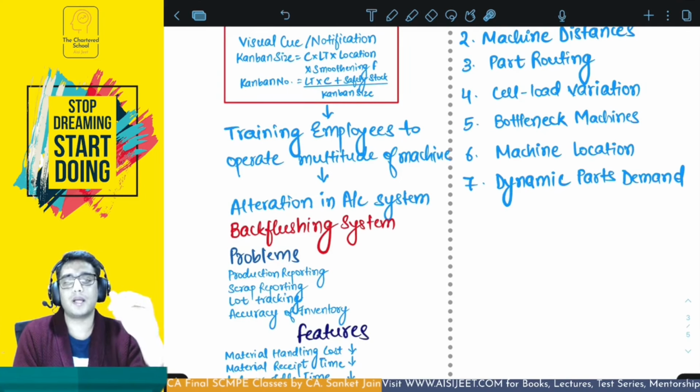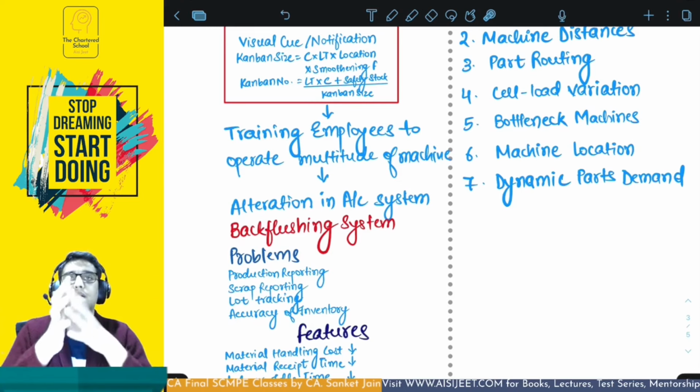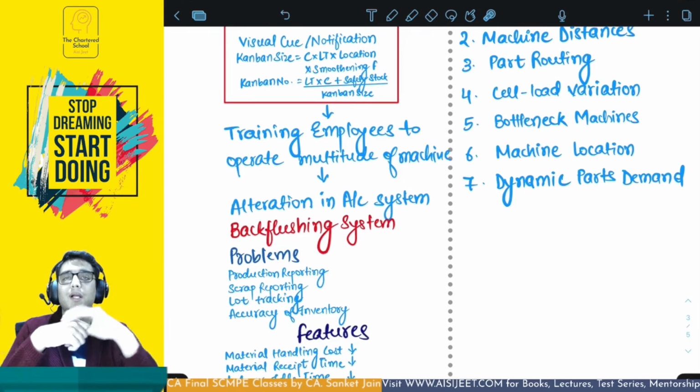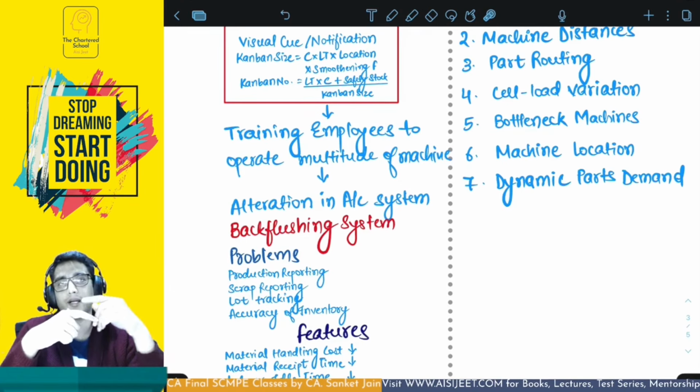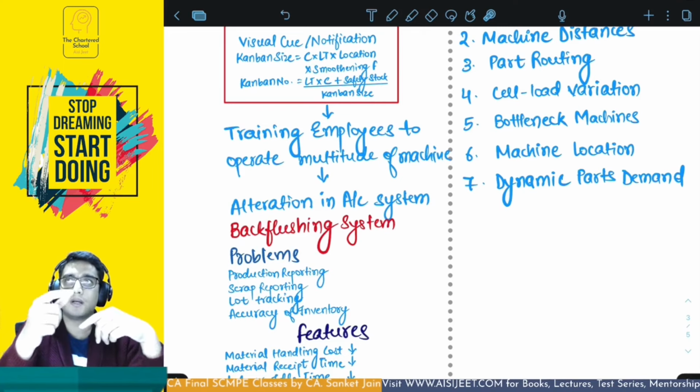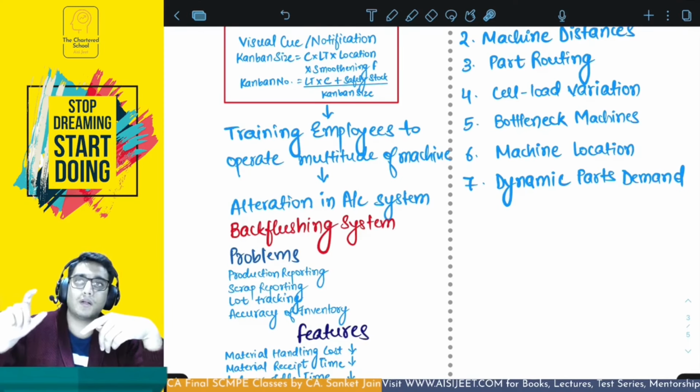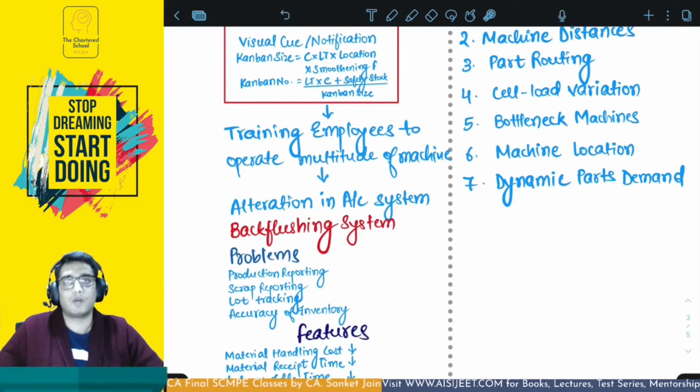But then there are certain problems, like production reporting becomes difficult, because it is going to be very hard to report how many products you have produced and how many times. If products are created in lower volumes, because it is done on the basis of demand, the turnaround is still more. Let's say I am producing only 5 units of a particular item in one day, but I might be able to produce 5 units of a lot of kinds of items in one day, right? That can happen. So production reporting becomes a hassle.